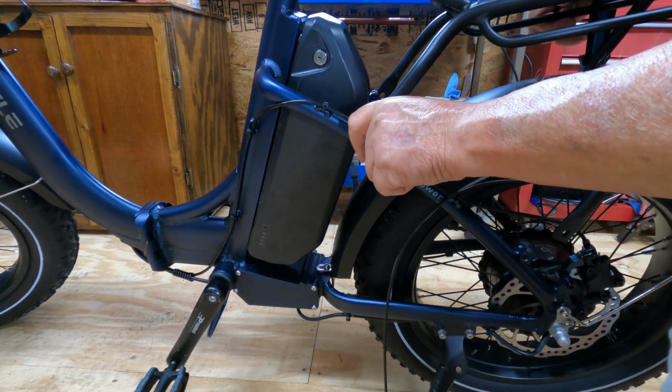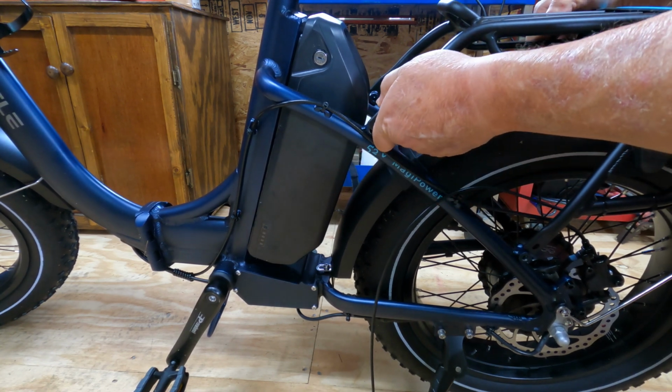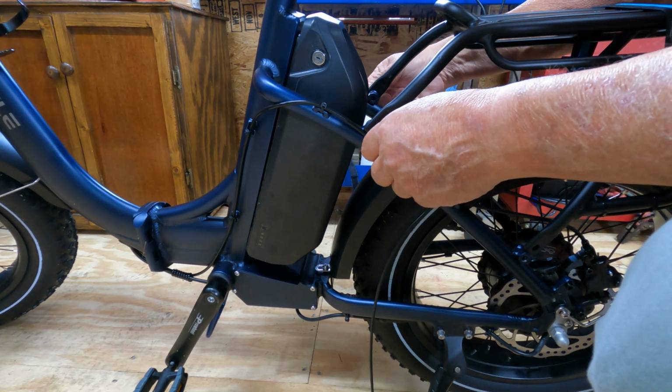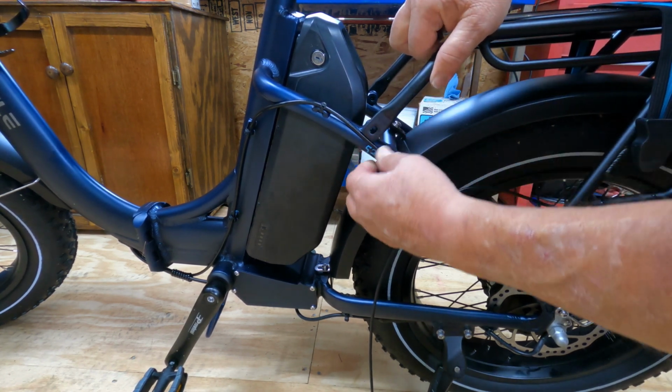See how well this thing lines up here. That fits like a sock on a rooster. Y'all ever heard that term? Sock on a rooster?